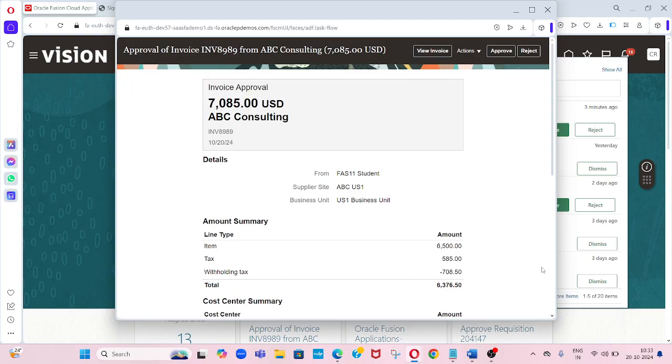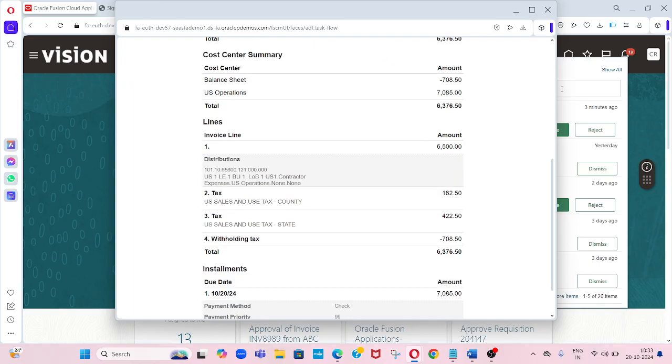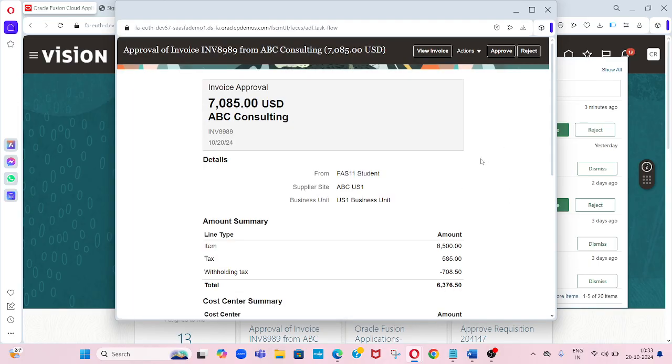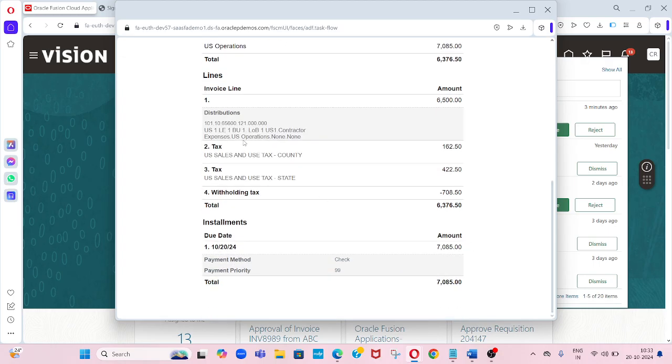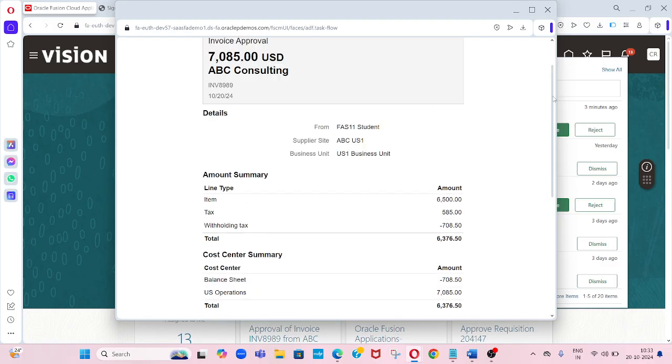Now we can see all the invoice information: business unit, cost center, who submitted or created the invoice, supplier side and business unit details, and the distribution code combinations. Everything can be viewed on this page. Installments, how much, the due date, and the payment methods. The approvers can review all of this before approving.